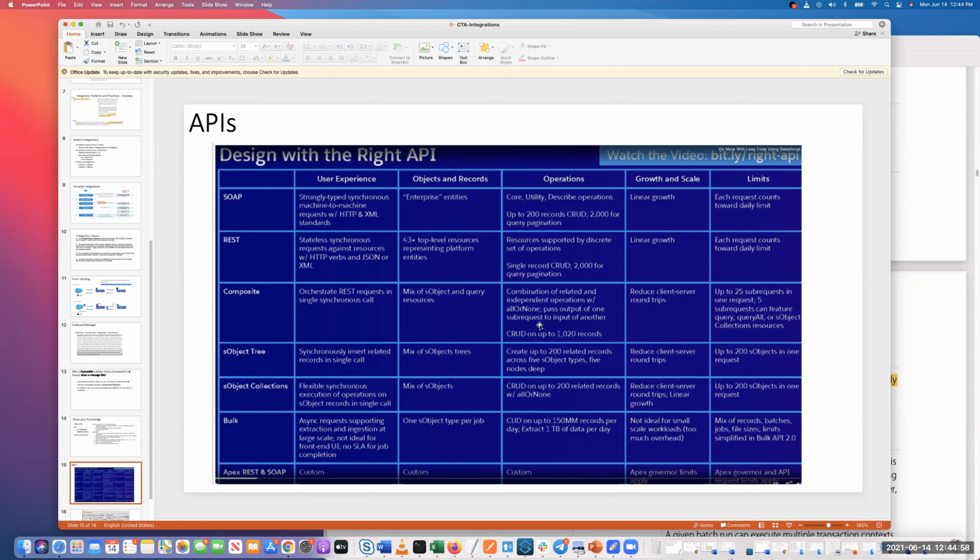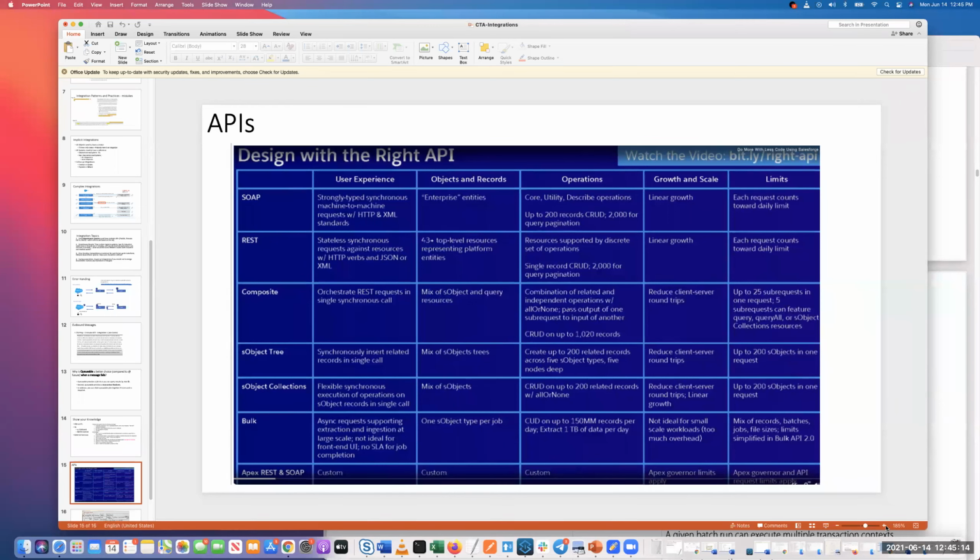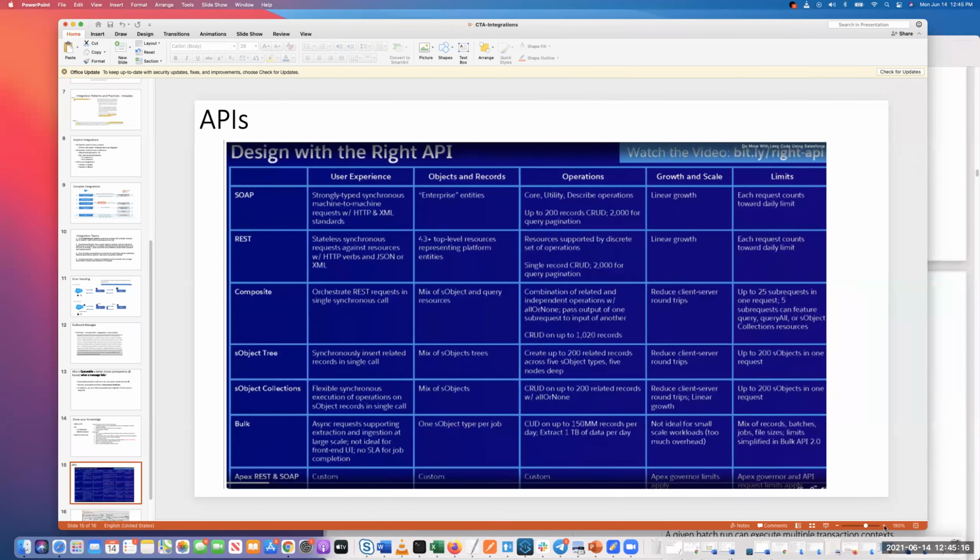So did you get grilled somehow on the composite? I had. All right, when you have an ESB calling Salesforce to do something, let's say you have a remote call in or something like that, what I usually do by default is I put REST. I put REST because usually I don't see a reason for using SOAP. So I will always put REST, and the question can be, okay, can I do multiple operations in one call? And then you can say composite.